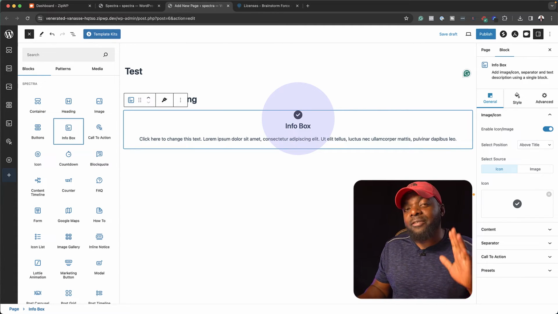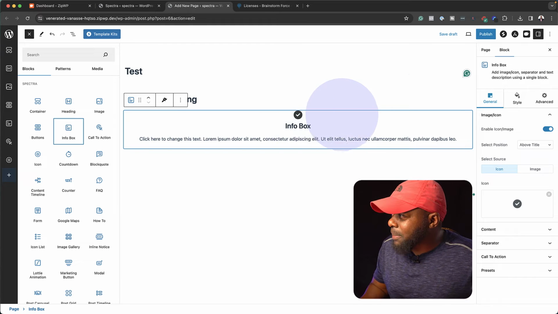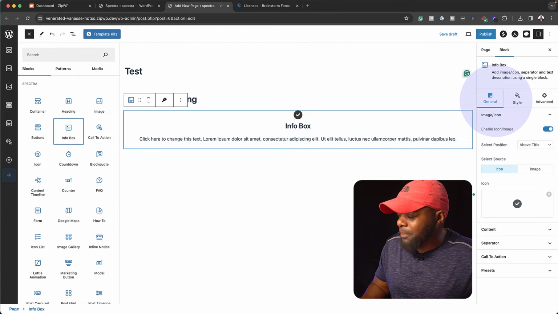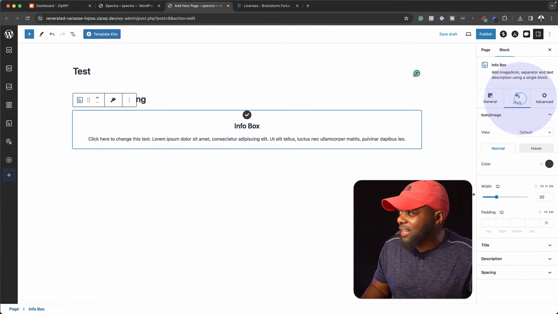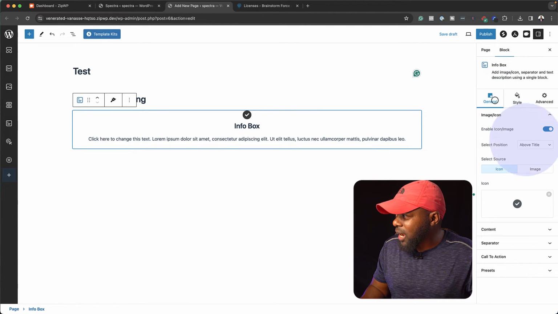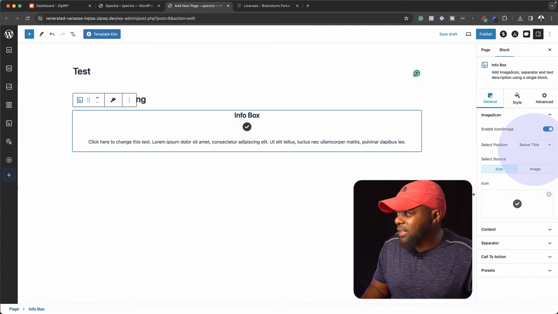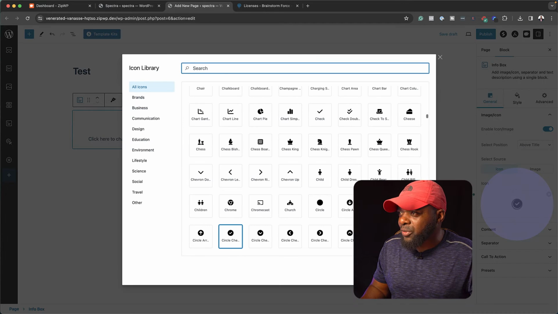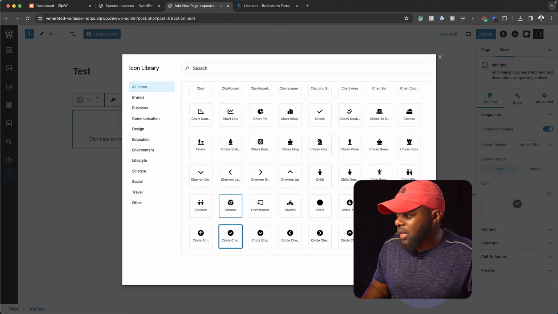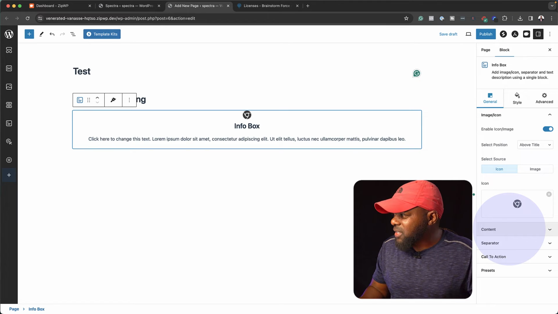But where things get very exciting is, notice what happens here. We have our general tab. Now, I'm a Divi user, so this would be where you enter all your information, and then this is where you style it, and this is the advanced tab. So right here on general, we can now go in and say, okay, we want to have this below the title, like that. We can change it around if you need to. We can change the icon by coming over here. So let's go with Chrome. Insert icon. So it's very simple to use.